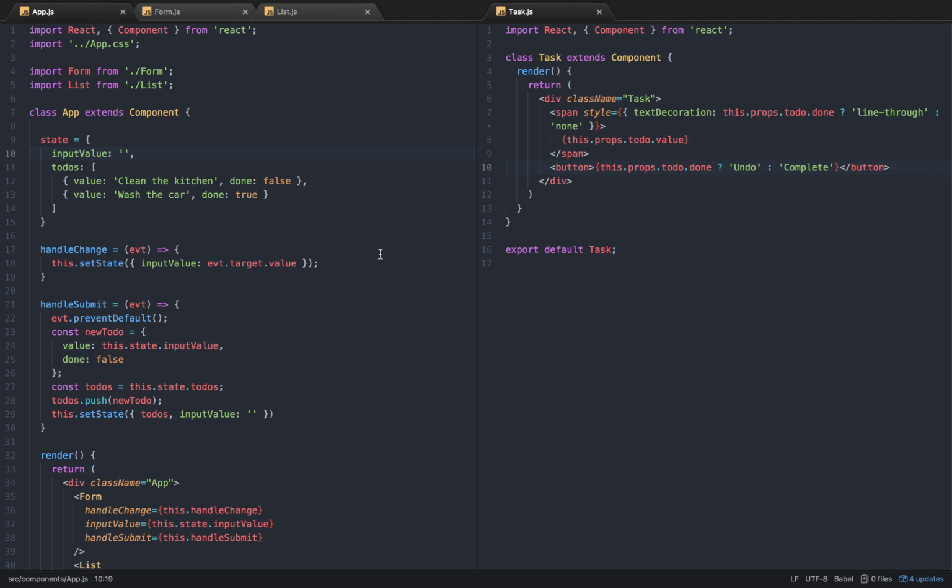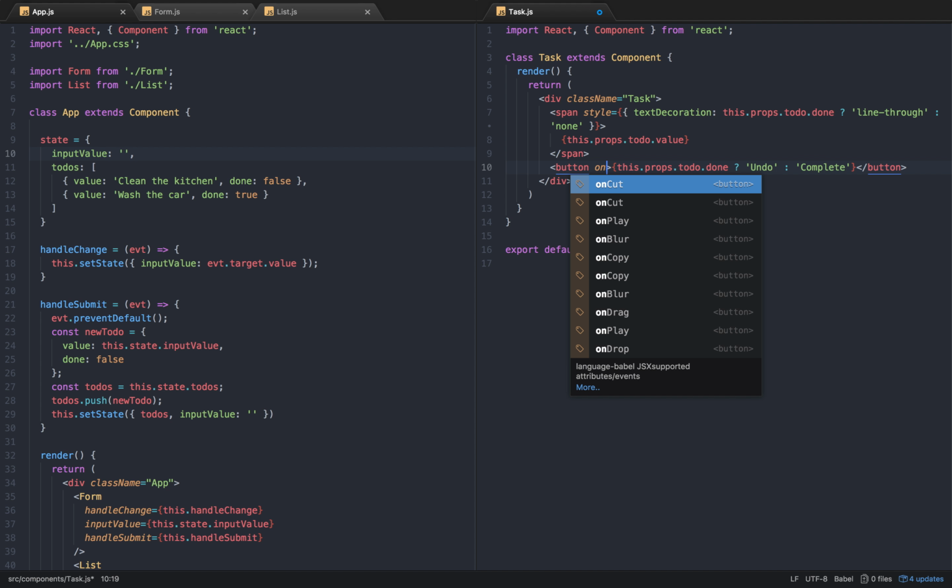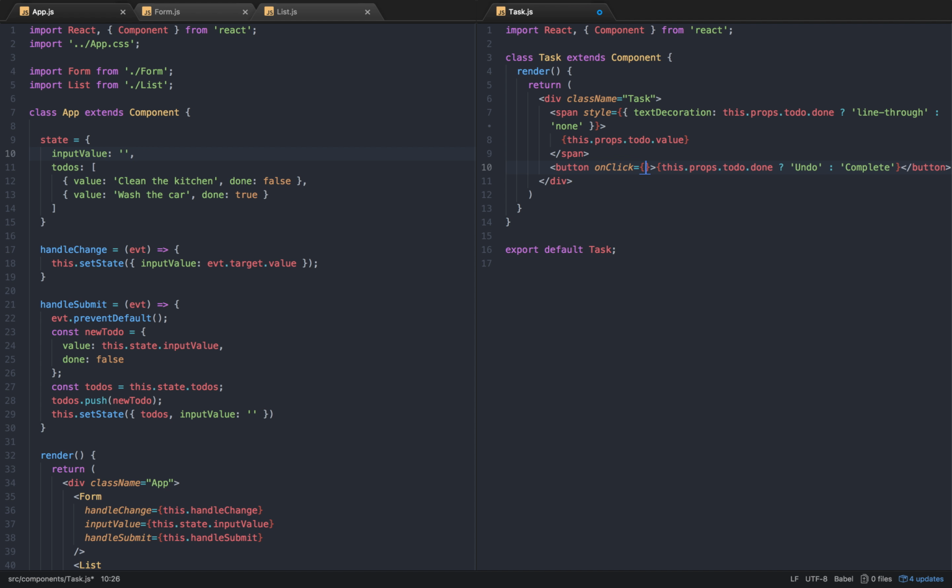So the way we're going to do that is on this task over here, on this button, we need to handle that click. And so there's another synthetic event called onClick. That's what I love about this tutorial, you've got like 3 different synthetic events: onClick, onChange, and onSubmit. Those are 3 really popular ones. So onClick, we're going to say this.props, we know that we're going to pass it in, and then we're just going to say handleClick.